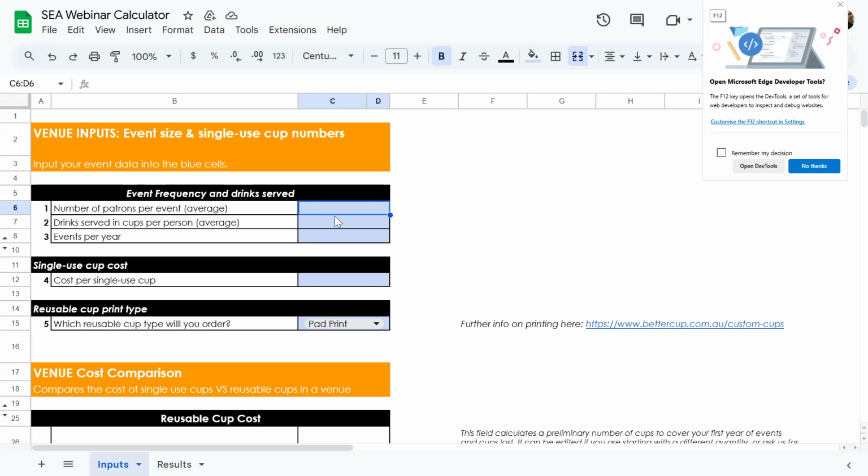You can change the inputs to a set period of time if you want to, for example, 3 or 6 months. And then the outputs will tell you how much single-use waste you can avoid, how many reusable items you'll need, and it can help you model cost offsetting, such as deposits or increasing drink prices. So I'm going to walk you through 2 examples. The first one will be a medium-sized sports club, and the second one will be a large stadium. And then you can see how the calculator works across these different types of venues.